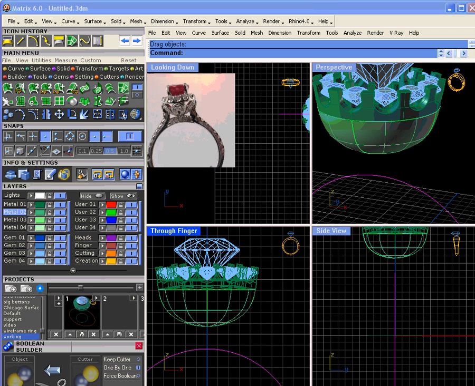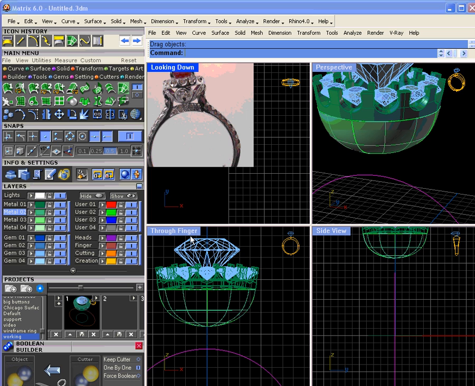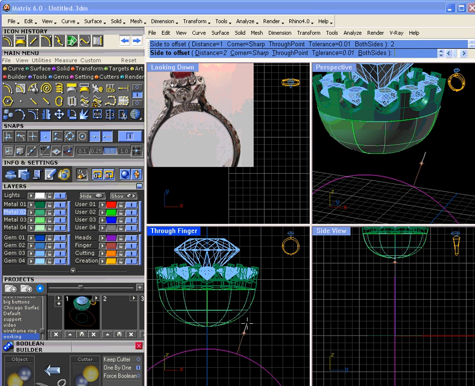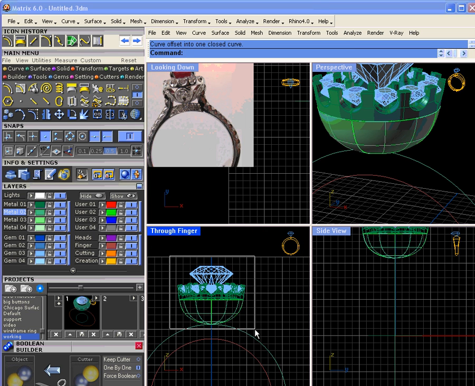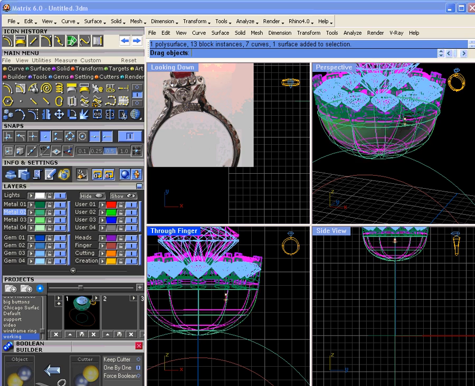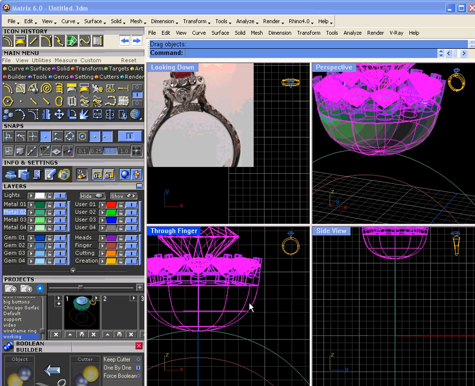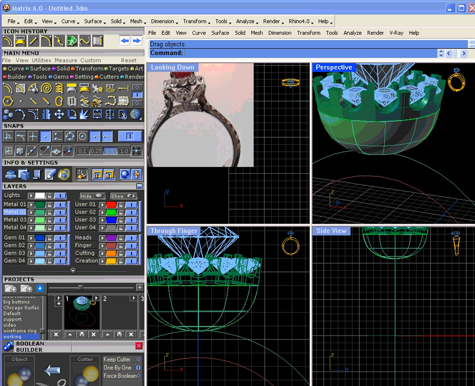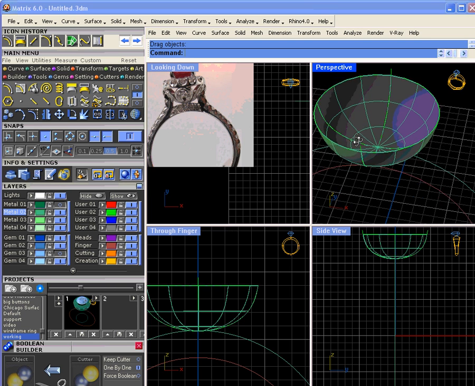As a matter of fact, let's see, those are probably really small. A little bit of metal on each side of them. So let's go ahead and offset this curve. Let's see what 2 looks like. Alright. Okay. So now at this point we need to make a cutout for this. So let's turn this off. Don't need any gems in the way.